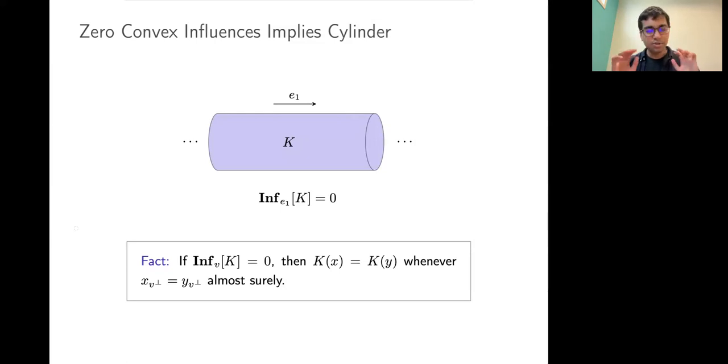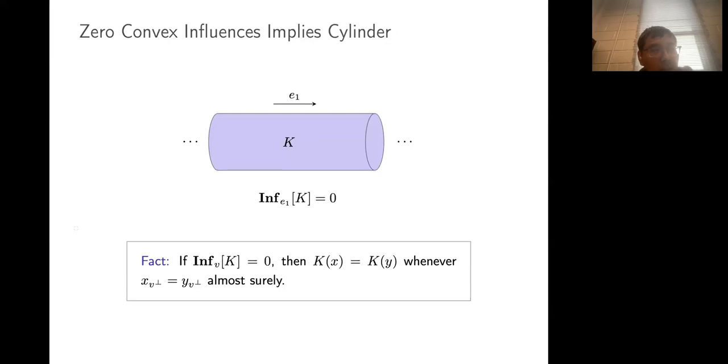Ronen Eldan knows how to show this with respect to Wasserstein distance. So he can show that if your influence is at most 0.1, then you're 0.2 close to a cylinder in Wasserstein distance, but it doesn't imply it for L1 distance. But that's a great question.